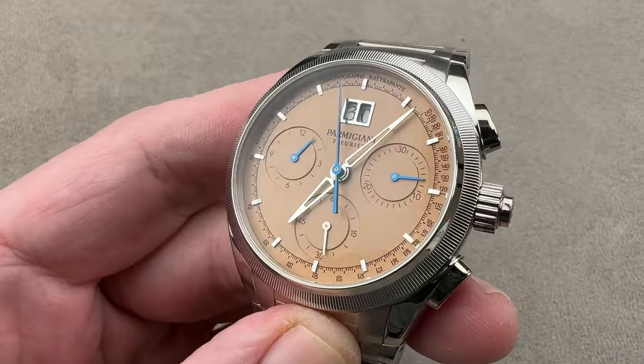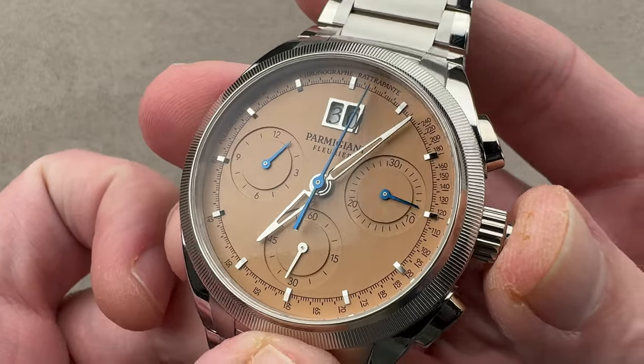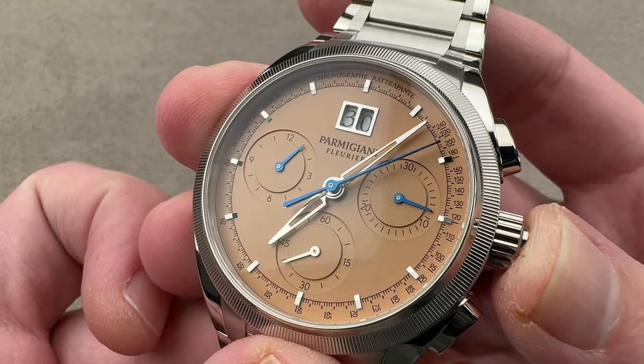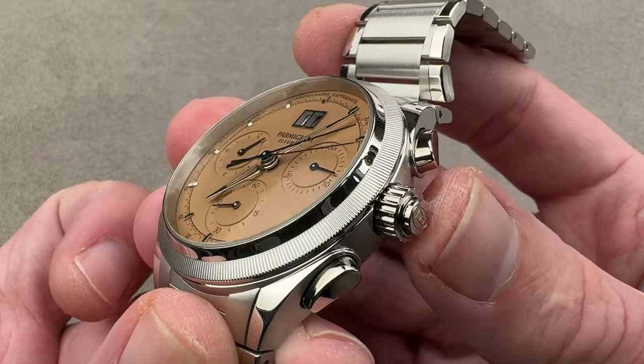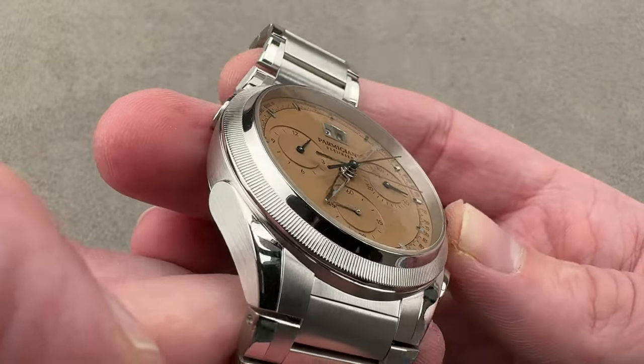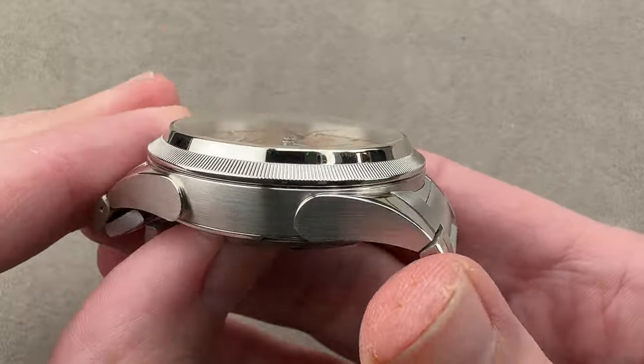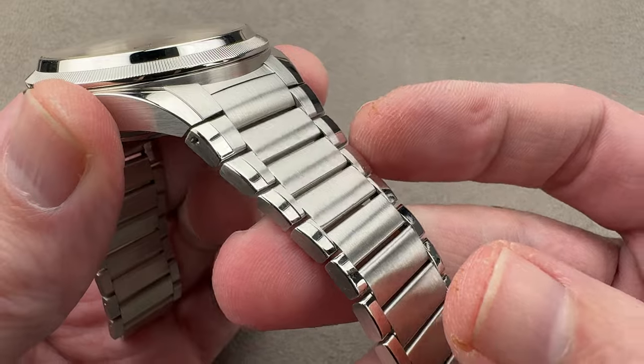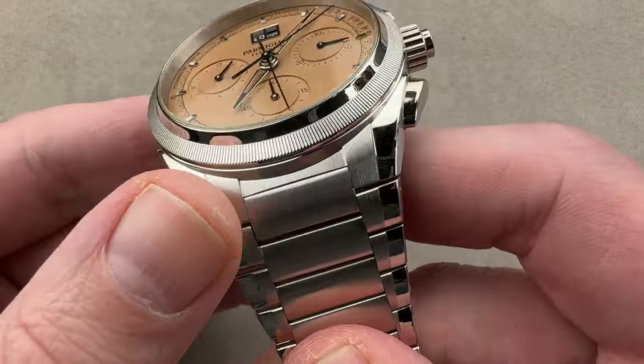Finally, a watch whose movement is so spectacular I actually opened up the bracelet — something I never do for these videos — from Parmigiani Fleurier. A 2023 uncatalogued, unadvertised limited edition of five pieces: the Tonda PF Split Seconds Chronograph. The dial, although salmon colored, is actually media-blasted platinum. The hands, indices, and date frame are white gold. We have a split seconds trigger coaxial with the crown, a biplanar fluted bezel, the Tonda case shape with its lovely stepped and tapered lugs, and a full integrated matching platinum bracelet. I was able to get the approximate mass yesterday — 300 grams, basically three quarters of a pound.